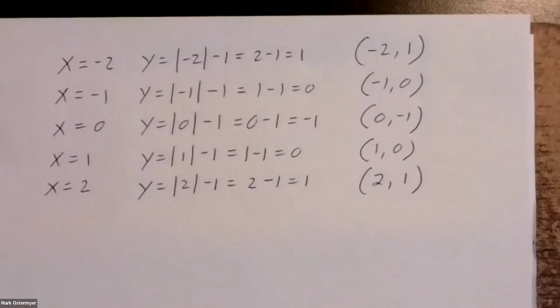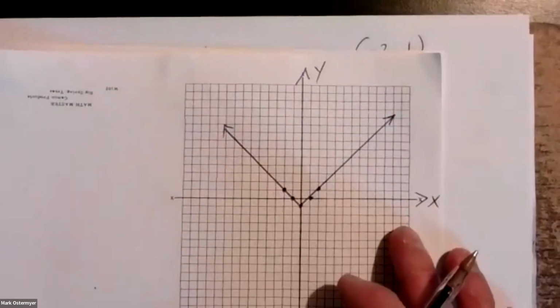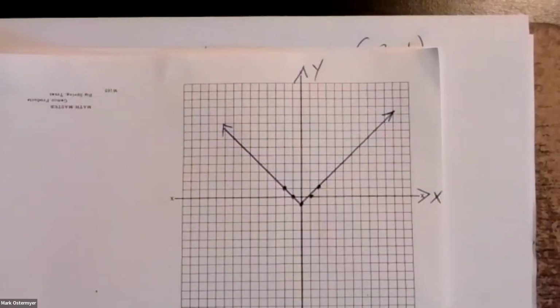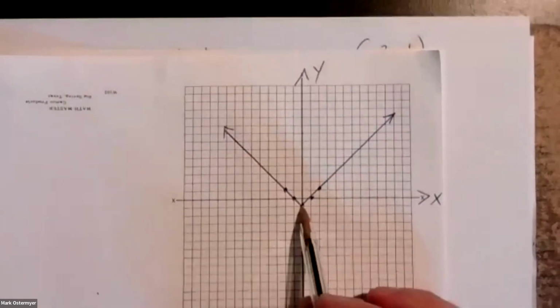If you were to now plot those points in the XY plane and then connect the dots, if you will, with a curve or a line, you'll discover that the graph is going to be a V-shaped graph opening upwards. Did we all get that graph for this absolute value equation or function? That would be the graph. Notice we have a sharp turning point down here.